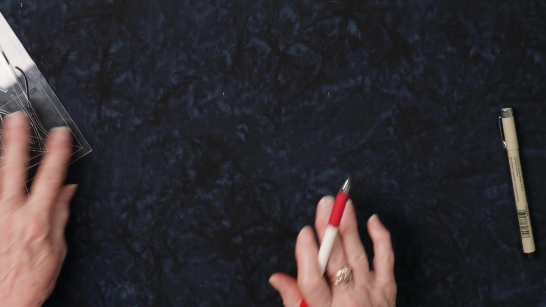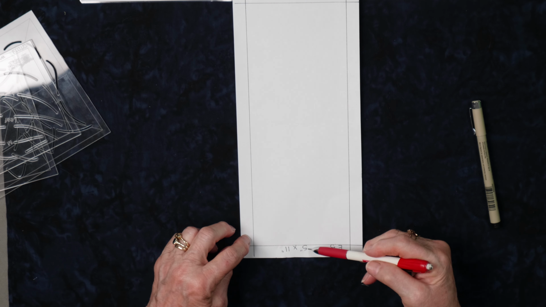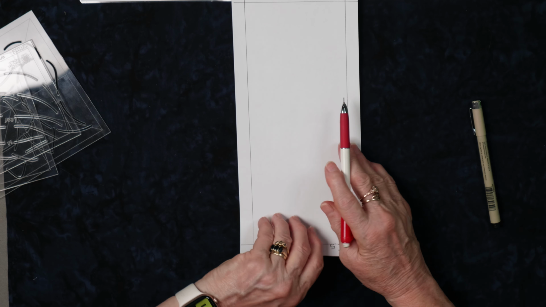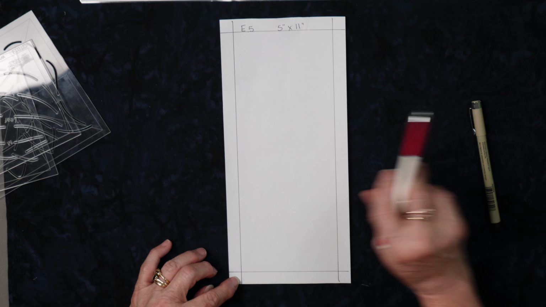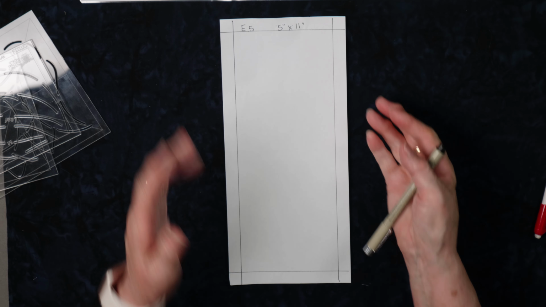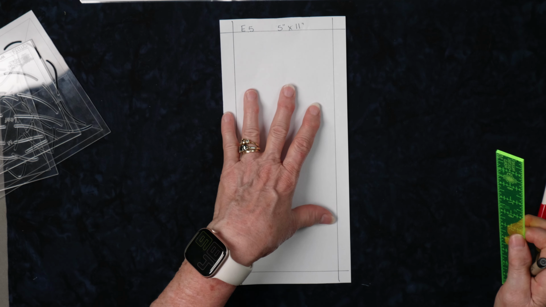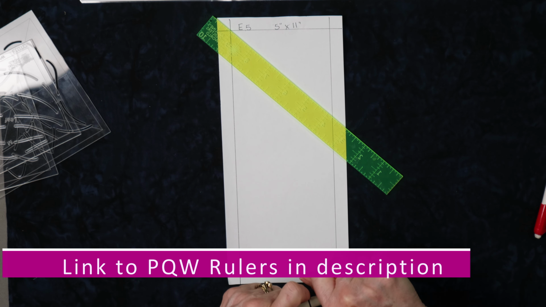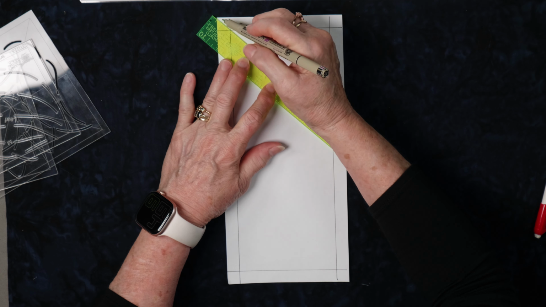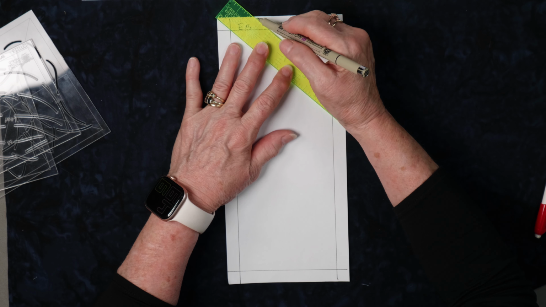So let's get started. The first one we're going to use, we're going to design up block E5. Okay, it's a 5 by 11 cut measurement. What I'm going to do with this one is, and you can see I've got my lines, my 1/2 inch border around there to allow for trim up and adjustments as we go. But what I'm going to do is draw a 1 inch grid on here to start with. I'm going to use my little ruler, and you can go right to the outside edge and you can start anywhere. If you don't want a diagonal grid, do it as a straight line grid, but I want a diagonal. So just move it and draw up your 1 inch.